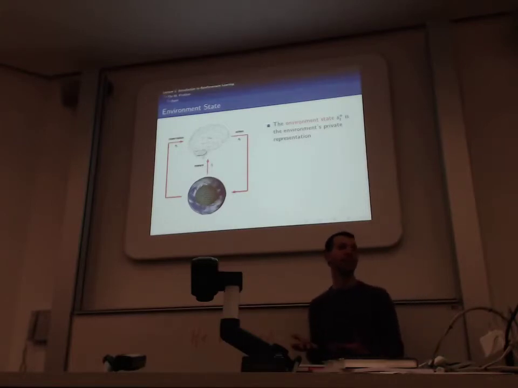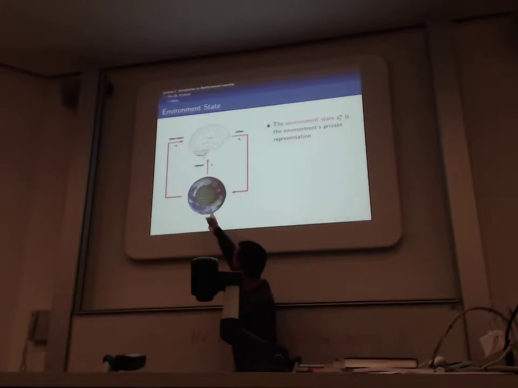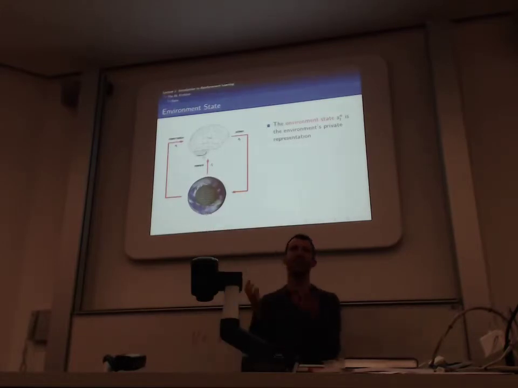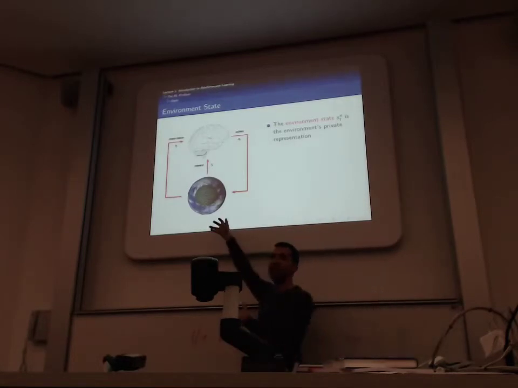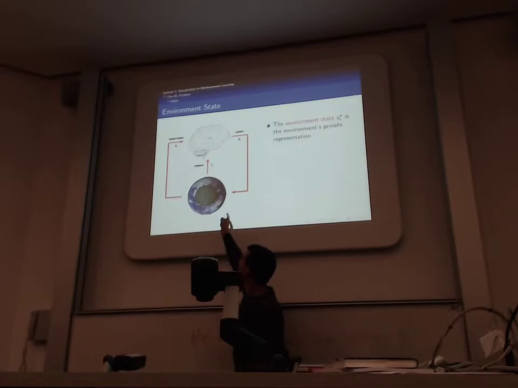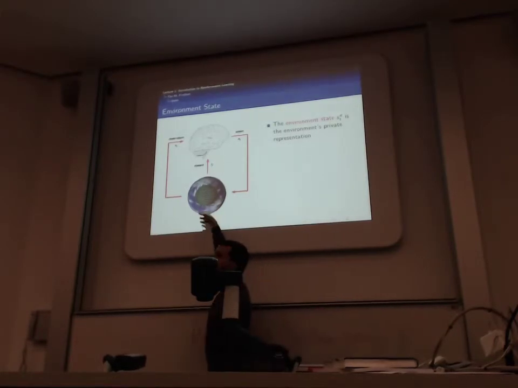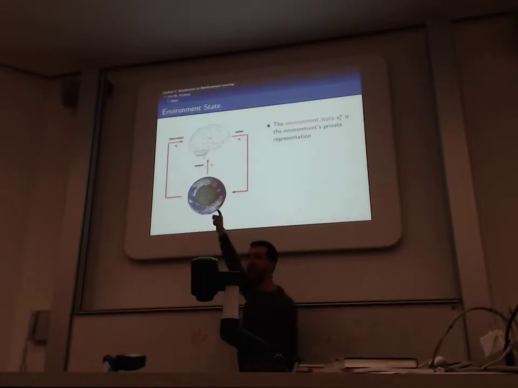So first of all, the environment state. What's the environment state? I don't know if you can see it, but this is supposed to be a bunch of binary numbers sitting inside this world. The environment state is the set of numbers that this environment is using to determine what's going to happen next. There's some set of numbers it's using to track what's going on, and each time an action comes in, it might update these numbers and process them in some way. There's some piece of code going on in here that takes this action and changes its internal state, and then it spits out a reward back to the agent and an observation of what's going on.